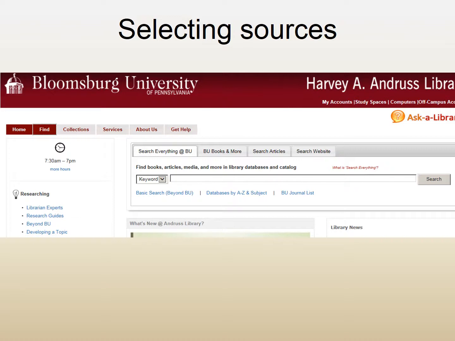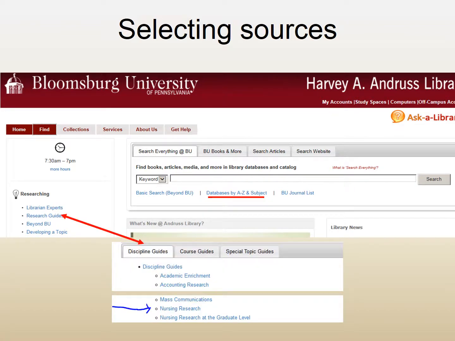If you know specifically what you want, like a specific study that you're trying to find, then maybe the Search Articles tab will be the best place to start. You can also go to the databases by A to Z and subject if you know the specific database you want, or if you want to see a list of the databases for nursing, for example.